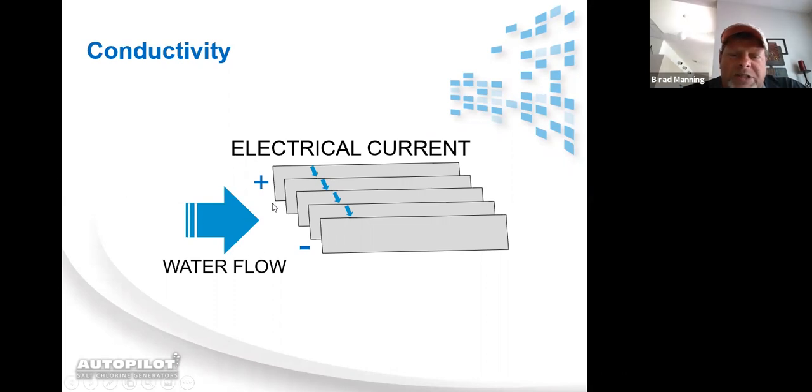Now, in a two-pronged cell, you've got two prongs that the cord plugs down onto. One prong is connected to the far left blade, the other prong is connected to the far right blade. When the left blade is getting a positive charge, the right blade is getting a negative charge, and the current travels across the full width and length of the blade, not just in one area. The positive charges leave there, traveling through the water to the next blade, through the water to the next blade, and so on.